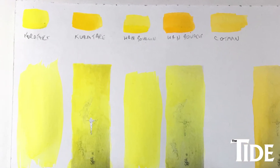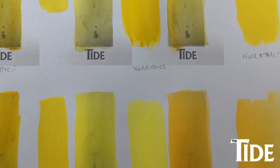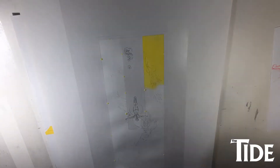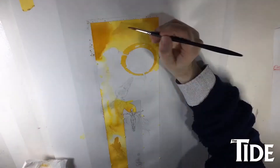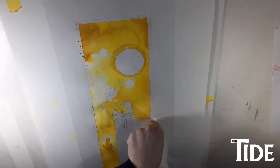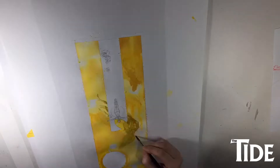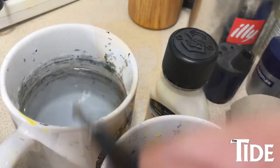Here's me trying out the new Kuretake paints — I've never used them before, testing them for color. I knew I wanted a really strong yellow, and you can see me comparing them to my Winsor and Newtons, then laying down the color in time-lapse. I've used a thin layer of water to wet the page so I'm working wet-in-wet, and I haven't done this for a really long time. I don't really know what I'm doing, but I was kind of pleased with how it was coming out.